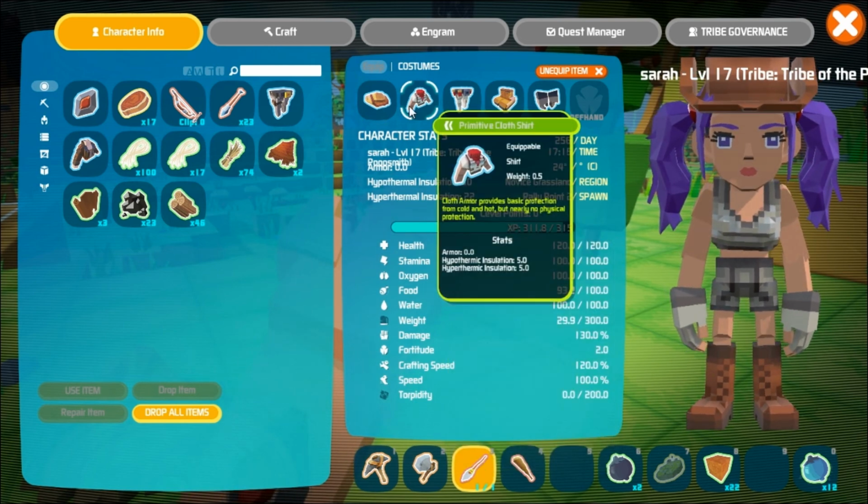I leveled up. I'm now level 20, which means I can take a smelter. Yes. Ooh, and Pteranodon saddle. I didn't even know I could fly. Doesn't that sound exciting? You wanna fly? I can't fly yet.